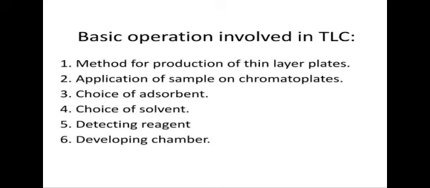In TLC, the stationary phase adsorbent is coated onto a thin sheet of glass, plastic or aluminium as a thin layer, about 0.25 mm thick. The sample is spotted on this plate. The mobile phase is allowed to run through the plate, and after development of the plate, the RF value for each solute is calculated.